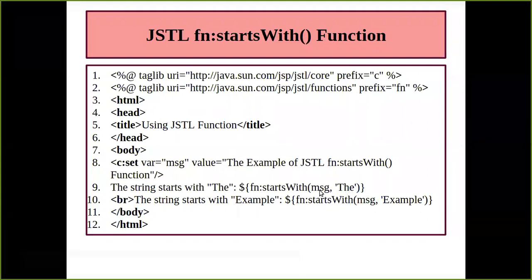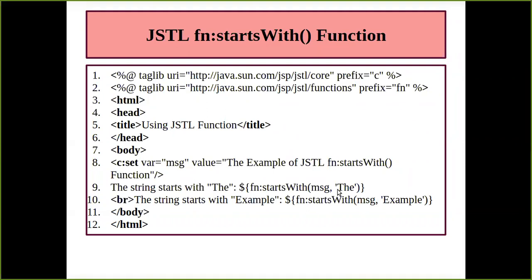So if I have a variable called MSG, I'm saying please check with this variable whether the value in this particular variable is starting with the word "the". That means it is going to give you an answer in boolean form, either true or false. So let's see the sentence we have written, the value we placed in our variable MSG. Is it starting with the word "the"? Yes, it is starting. So what output should you get?